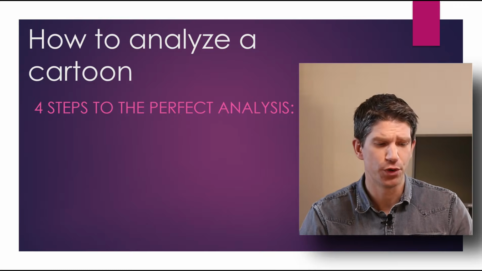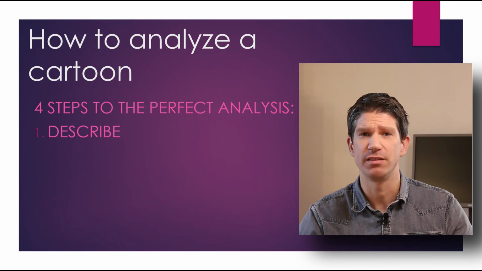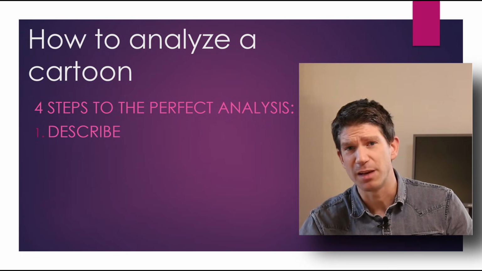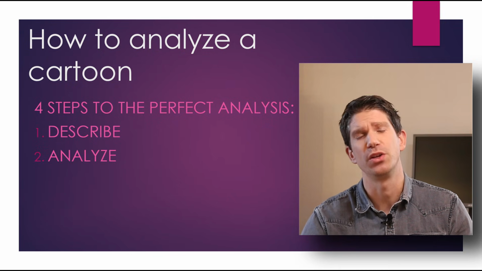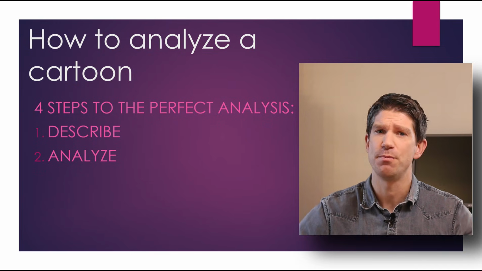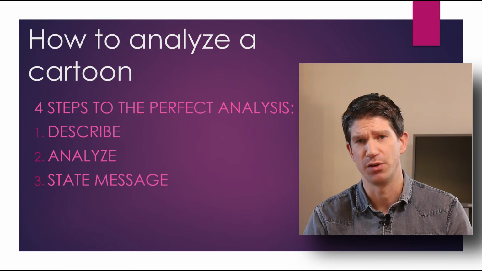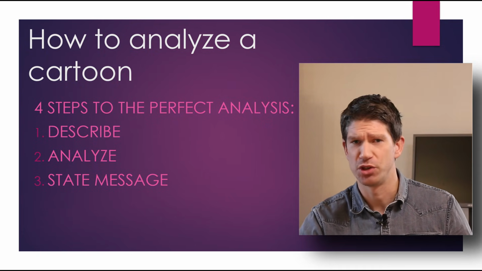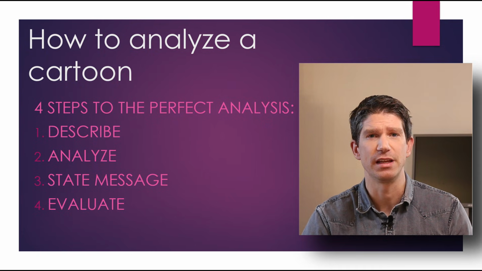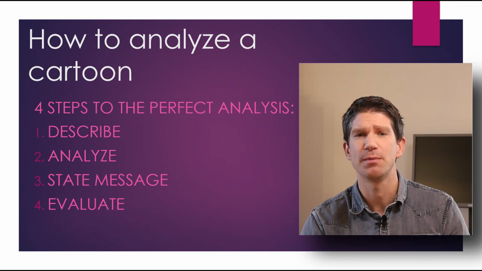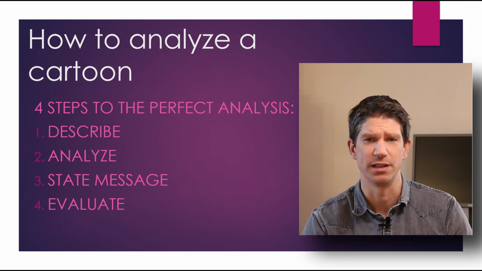Whenever you analyze a cartoon, you should follow these 4 steps. First one would be describe what you can see on a picture level, like on the page. The second step is the actual analysis, where you say what elements stand for and what it all means. Then you should say what the message is. If you sum up what you have found in the cartoon, what is the message of this cartoon? And as a last, sometimes optional step, you can evaluate if you think the message, for example, comes across nicely, etc. I have brought you an example today and we'll go through this step by step.